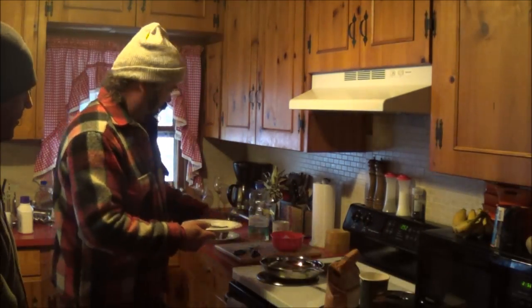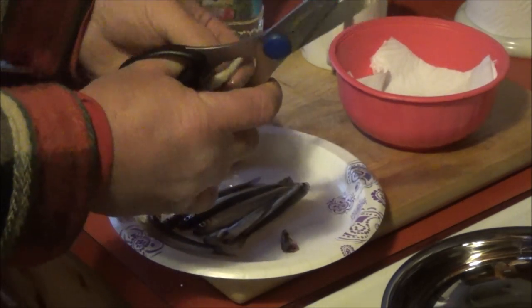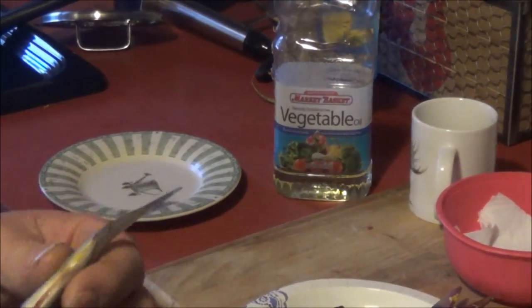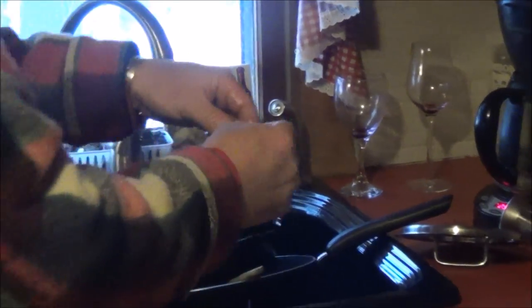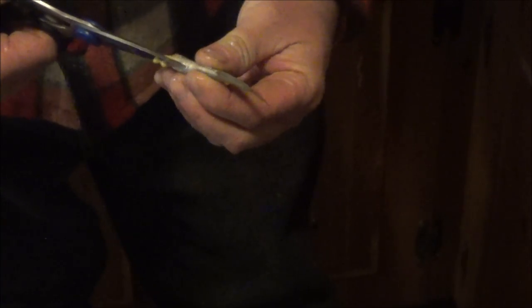We're just going to do a quick and easy little cleanup. Essentially, the easiest thing to do is take a pair of scissors, cut the head off, cut right down the stomach right to the vent. Then you go over to the trash and push the guts out. Clean the backbone like that, then just run it under cold water. And what you have is a clean smelt. That's the easiest, quickest way to clean a smelt that I know of — scissors work really slick.